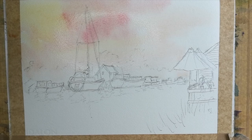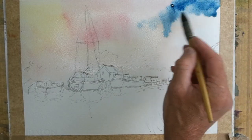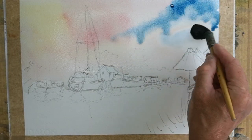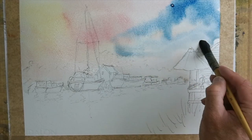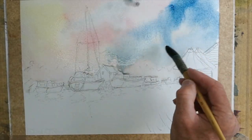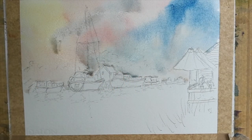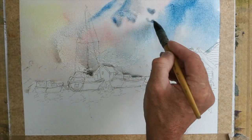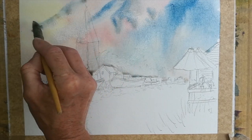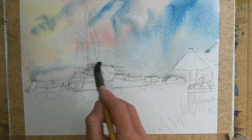Right, now I've cleaned the brush and I'm going to use Windsor Blue. A bit of Windsor, that right hand corner, and create the illusion of clouds. A bit of cloud work there. Look at that. What about a little bit more Windsor in that area? There we go. A little bit of cloud work there. Notice I've dropped it in at an angle, so that's all good.